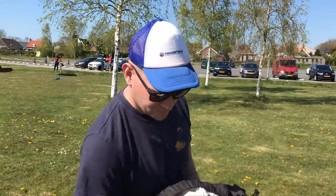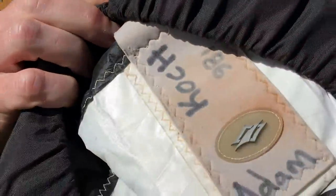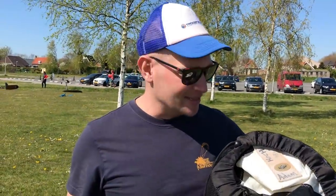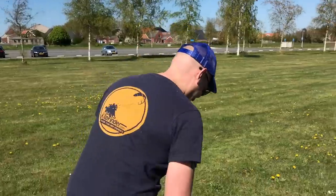We're going to see how much Naish really progressed in all the technical details of their kite. We got one of our friends, Adam Koch, sending us a really nice kite. He says it's probably one of the best Naish ever made. We're also going to compare it to a 220 Boxer, but that kite is almost over there, so I hope it will be back in time. Come over here, I will run you through all the specifics on this beautiful kite.